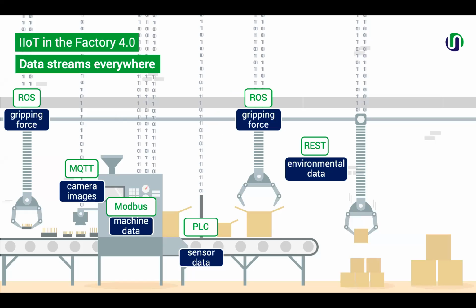Then there are also often old machines. Modbus is a standard which is quite old, but commonly used in this field, and a lot of different information is provided over Modbus. Then there are also a lot of different PLCs which are used to control the machines, and there you can also get a lot of sensor data from your production line. There can also be third-party systems like an ERP system or other systems which are used to control the flow of a production line.